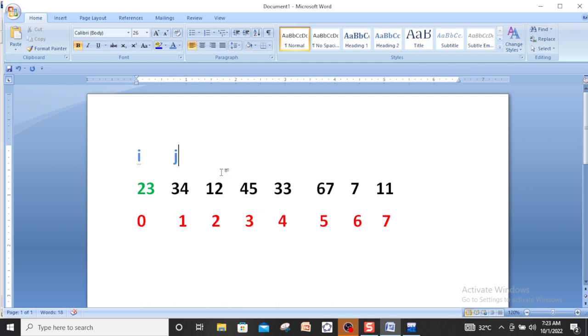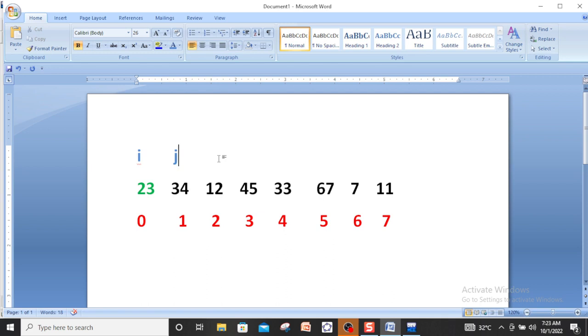For the first time J will be 1, you see, with J the index is 1. For the next time J will be 2, so J will be above 12 the next time.